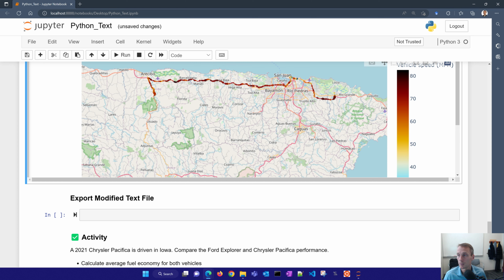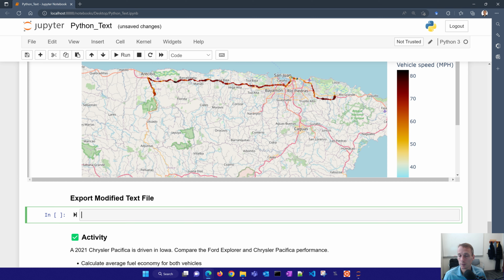All right, but you can see the vehicle speed here on the right. So the darker colors mean faster, and then we climbed right there at the end. You can see the fuel economy went down. So the fuel rate went way up. You can see larger dots there as I'm climbing. Also, when I'm accelerating, going faster, you can see the larger dots.